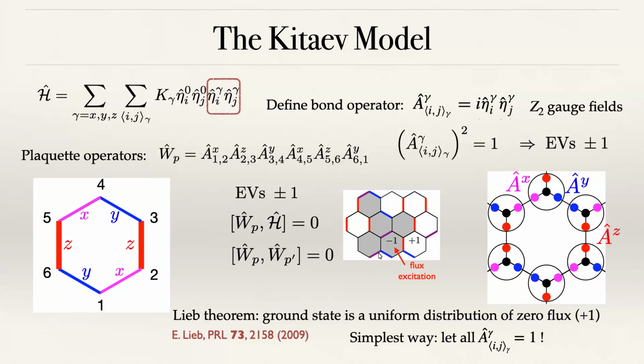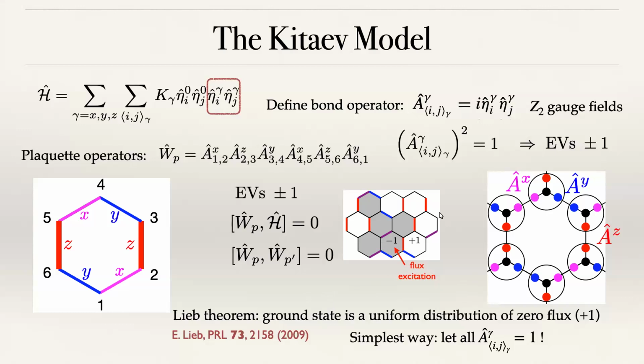This is just like having magnetic fluxes along each hexagon. So we can define -1 to mean we have a flux at this hexagon, and +1 to be flux free. Then you can just plug in numbers into the Hamiltonian and it gives you a quadratic Hamiltonian, which can be solved. One thing to address is the ground state. We can be sure that the ground state is flux free due to Lieb's theorem, which proves that the ground state is like that.